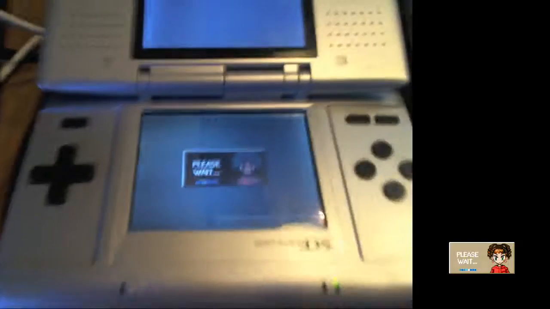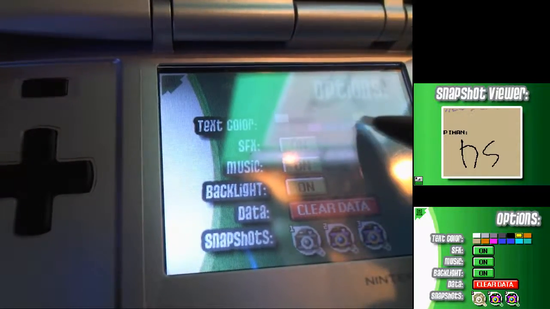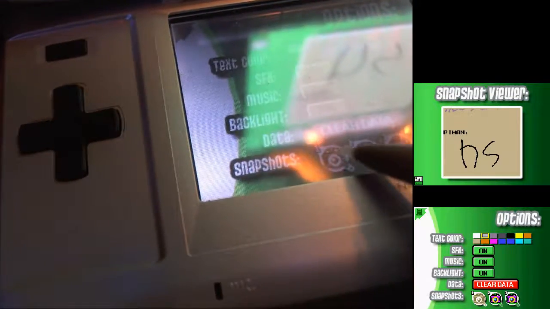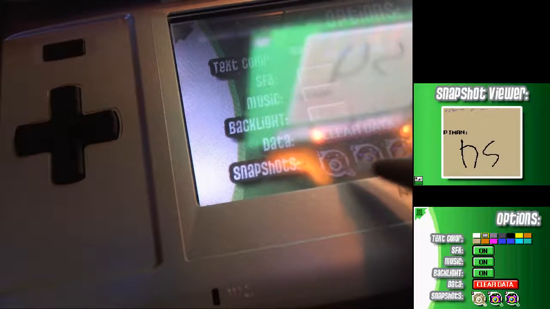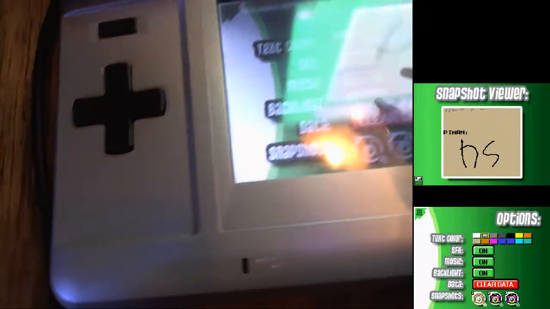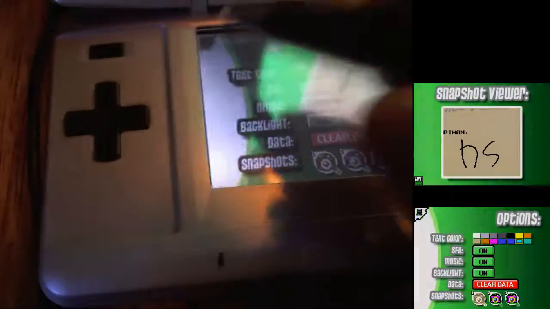Please wait. Okay! So there's a snapshot viewer, and then you can change your text color. The other systems cannot do that. You can save 3 snapshots. I see. Turn the backlight off. You literally cannot see the screen now. Oh, that's the wrong button. There we go. I can turn the sound effects off if you remember that. Make myself a lovely shade of blue.